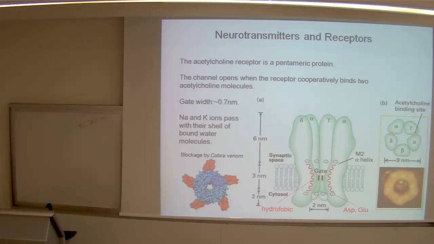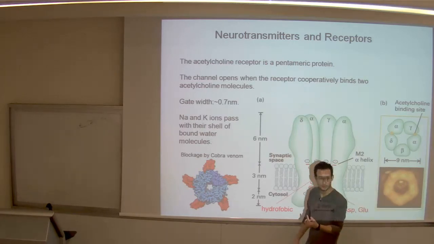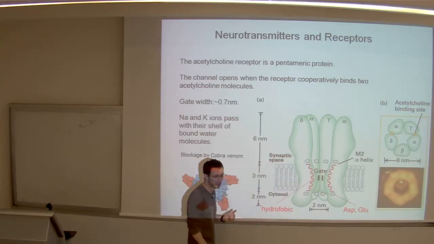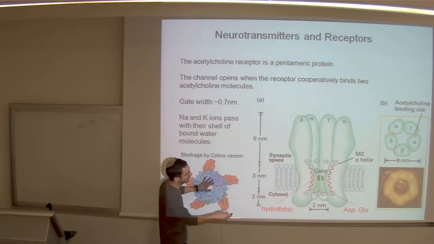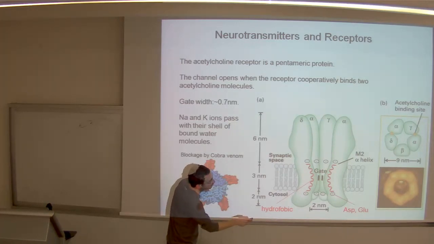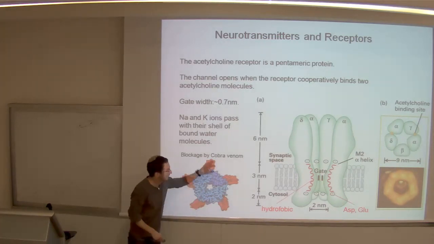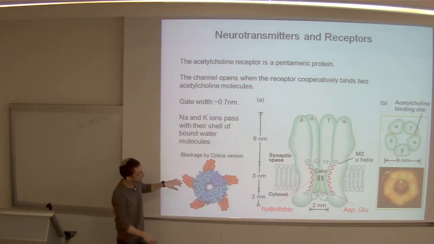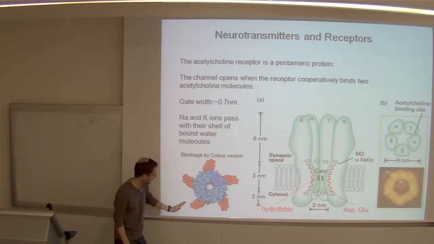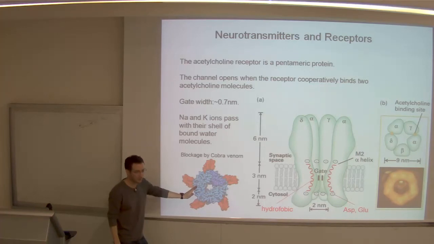It does not block the binding site. It's sort of an allosteric mechanism of inhibition. It does not block the binding site, and it does not even close the channel where the ion passes, but it interacts laterally at different sites from that of the acetylcholine, and it locks the conformation. It's like nails that stick this structure in this way and do not allow the rotation of the subunits.